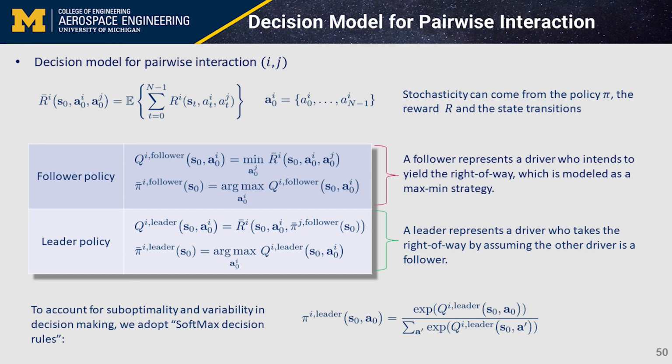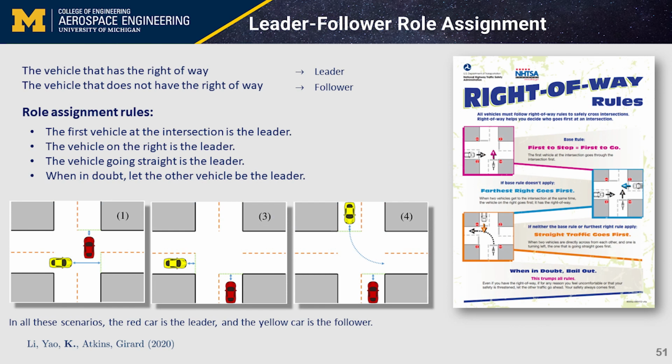This is how we define the decisions in this setting using the leader-follower framework. There are equations here, and I think I'll just tell you what the basic idea is. So the follower basically tries to maximize the worst-case reward that the follower is able to obtain from interactions with the leader, pretty much. Then the leader, knowing that that vehicle is the leader, tries to maximize the reward, but knowing that the follower is going to try to maximize the worst-case reward. So that fixes the situation and then allows us to define both actions. And how to decide which vehicle is the leader or follower?